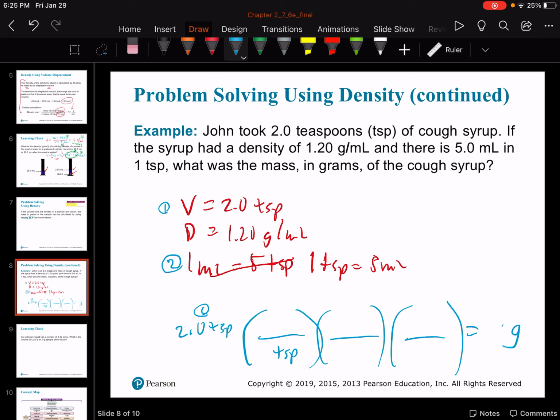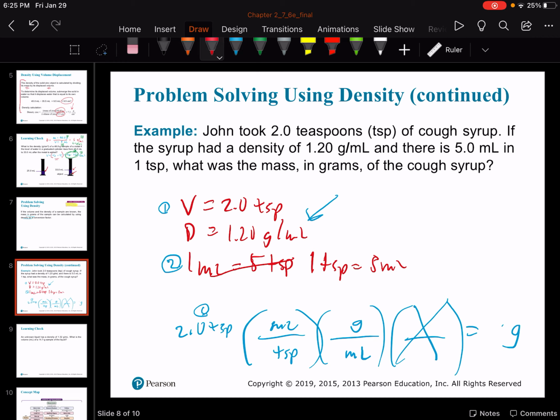I can see that teaspoons are related to mils, right? I'll put the numbers in last. Now my teaspoons are going to cross off, but I've got to get rid of my mils. So my mils, I'm going to come up here and there they are. Mils are related to grams, and it looks like I'm not going to need that. So let's put the numbers in here and see how this works out.